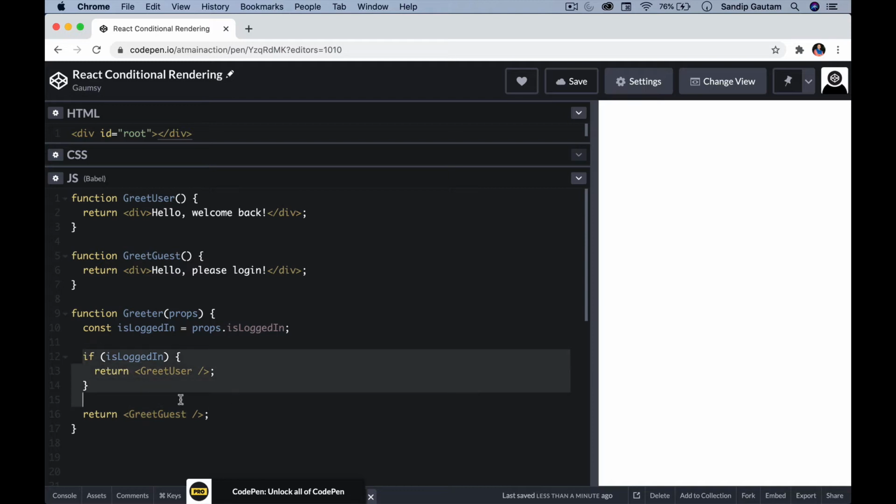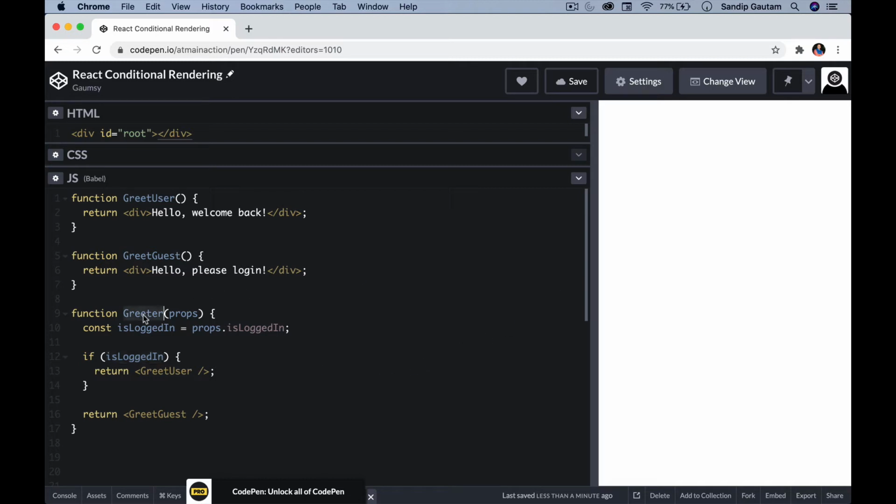See that it's really simple, like how we can write JavaScript if-else conditions. On similar lines, we can return our components based on the conditions. And this condition can be complex. I just wrote it based on one of the prop values, but you can write some logic here. And based on the logic, you can return your components. See how powerful React is? We can use conditions to render our components.